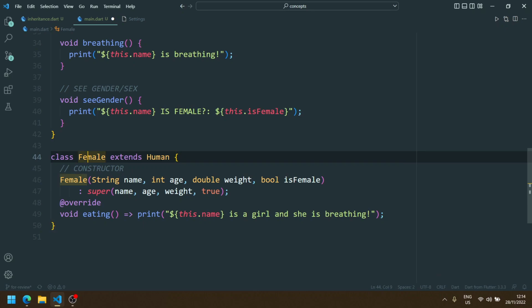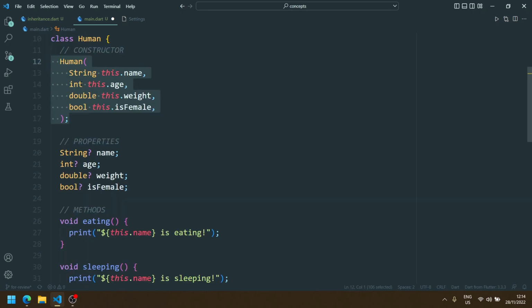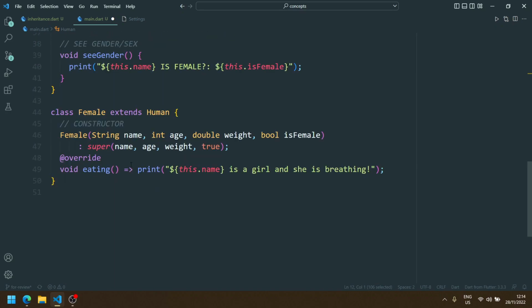When Female extends Human, it also picks up the constructor that we created here. So we have to tell this class that is extending Human that it also has this constructor, and this constructor is borrowing from the super constructor.